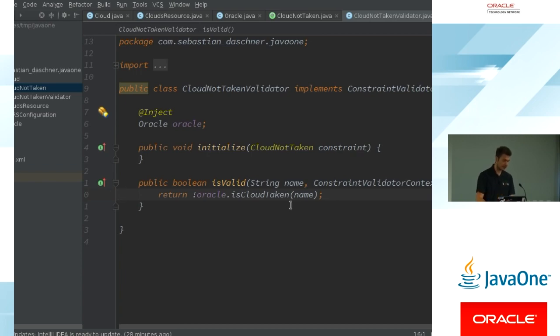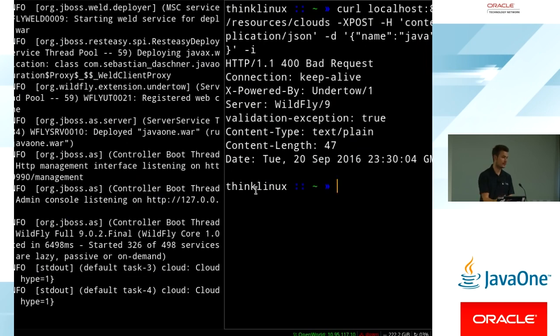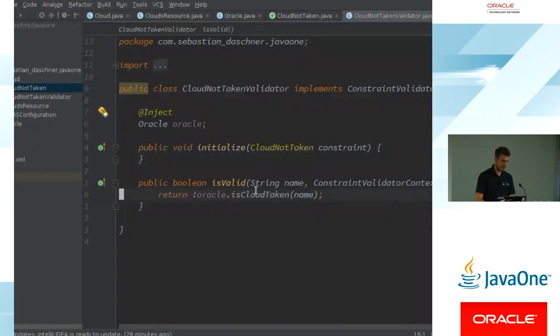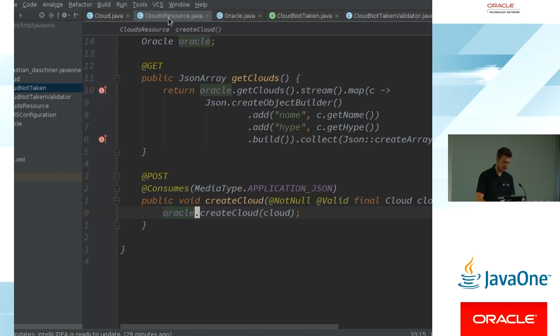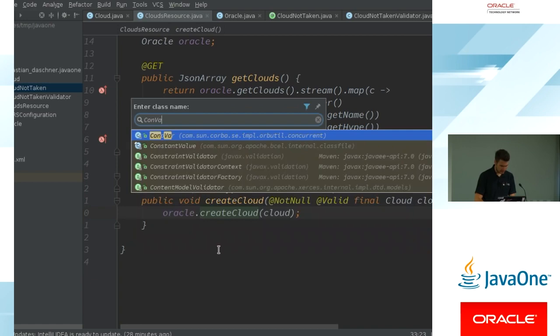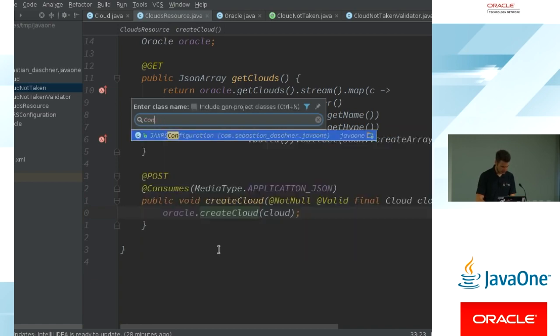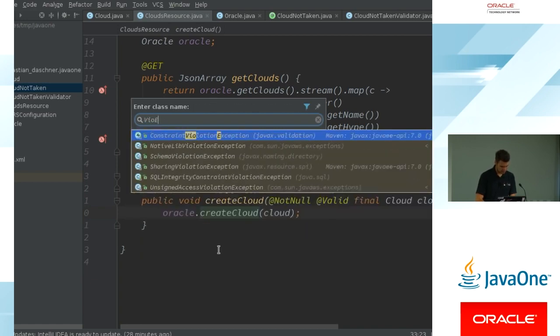The second part is if you want to, of course, include that as an HTTP header, then you can either catch an exception here, or actually not here, you can't catch an exception because you're not even in that method, but you can register an exception handler for JAX-RS, for REST, and then catch the constraint violation exception.